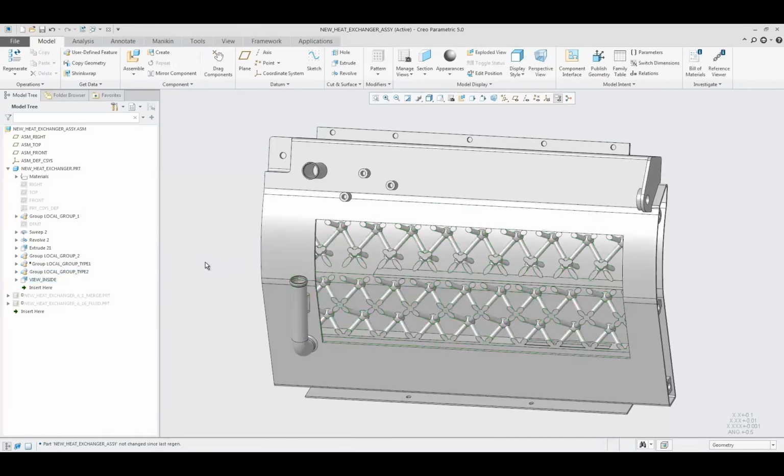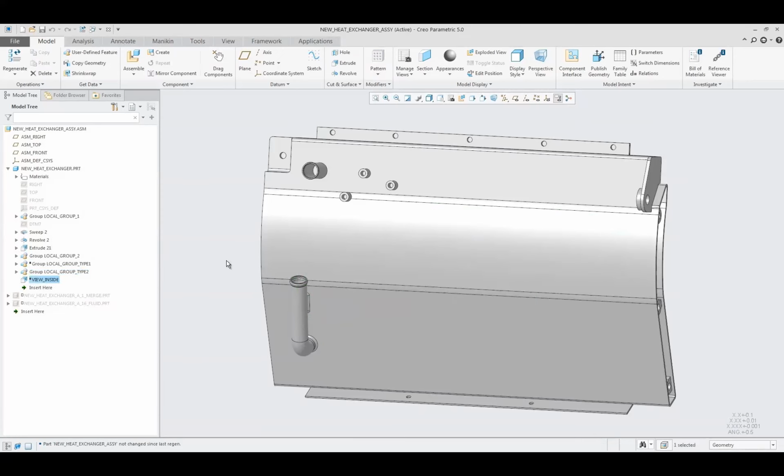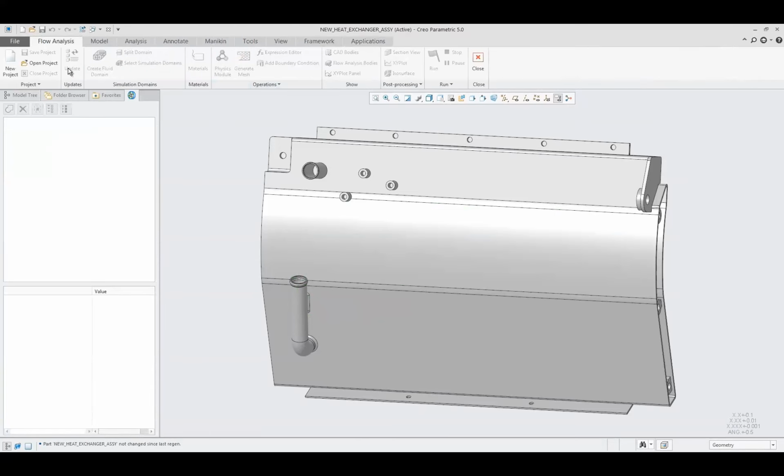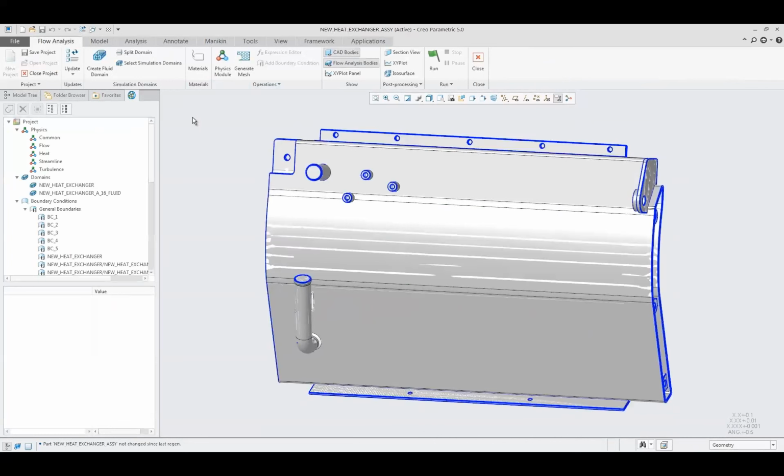Okay, so unsuppressing this second geometry option, this is more complicated. So not just those channels as the internal volume, the internal geometry is going to be this lattice structure. So you can imagine, you run your analysis results, you step back into modeling, you make a bunch of changes, maybe you want to explore different ideas, but make sure that they're not way off. You want to make sure that they're viable to move forward with, so you can try a bunch of stuff out. Now all you have to do is update the project.